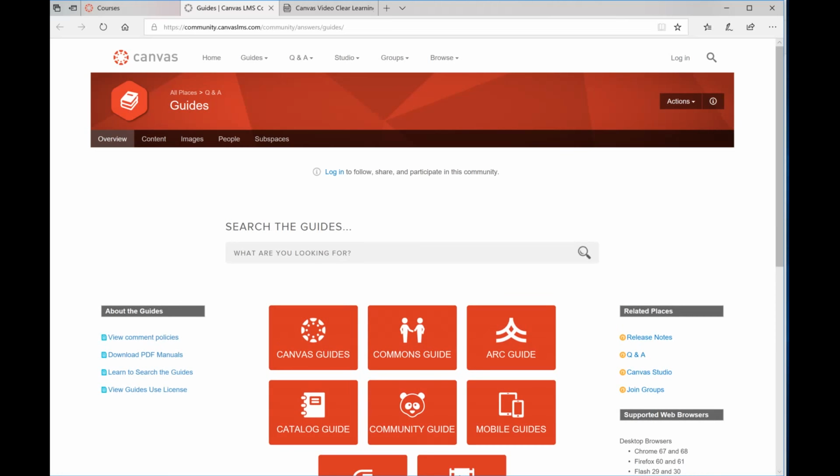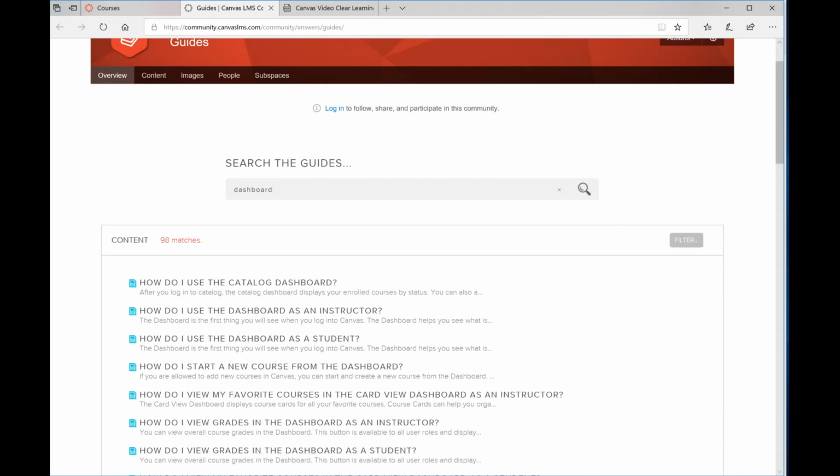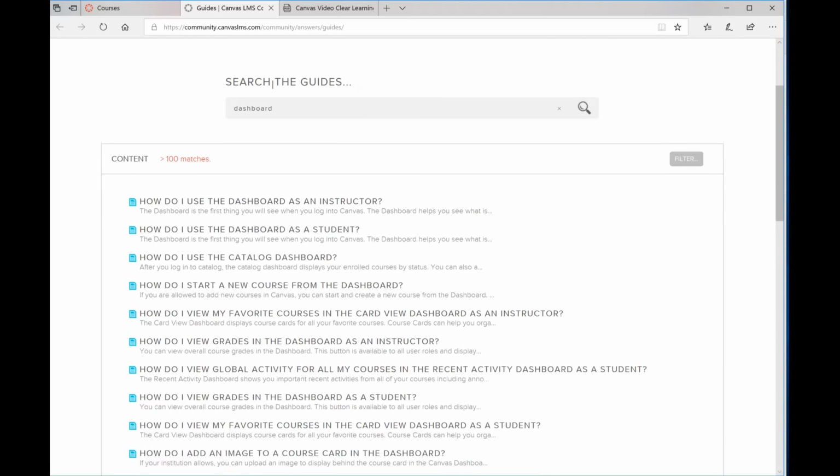So as you are learning Canvas, I highly recommend that you avail yourself of this help, and also these Canvas guides. Let me just show you the guides. The Canvas guides are not set up specifically for HCDE, but the easiest way to search the guides is to type in keywords of what you're looking for. If you want to know more about the dashboard, you would just type that in, search, and then you've got all these topics.